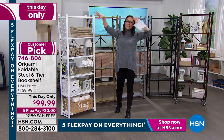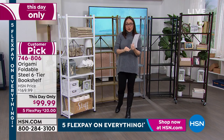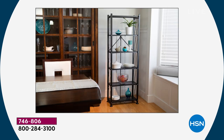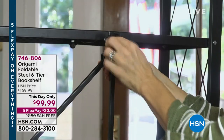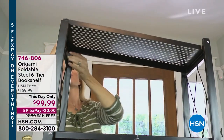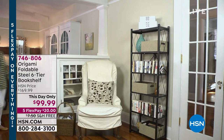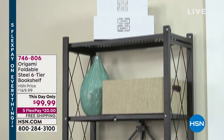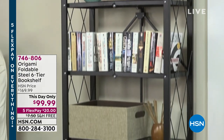The lattice design on the side is a special luxury feature not found on all Origami carts — it's unique to this bookshelf. Dimensions: 24 inches in length, 10 and five-eighths inches off the wall, over 65 inches of vertical height. Six tiers, each shelf holding 50 pounds with the feet on. This isn't rinky-dink — it's everything we love from Origami. But it's one day only — it will not be here tomorrow. Item number 746-806. Colors: white, metallic gold, metallic silver, black, and vintage bronze.